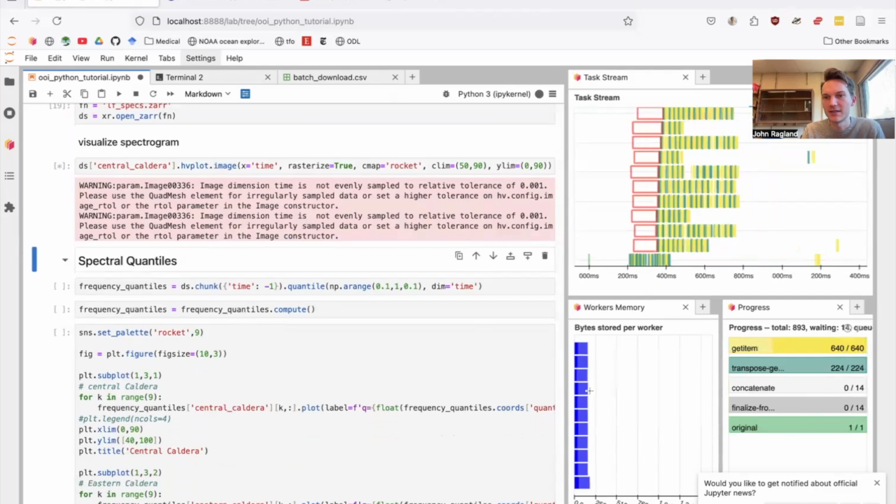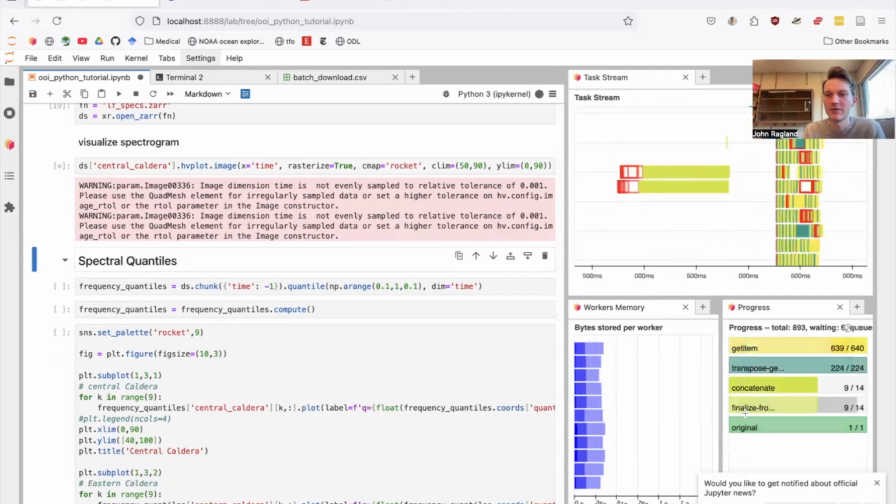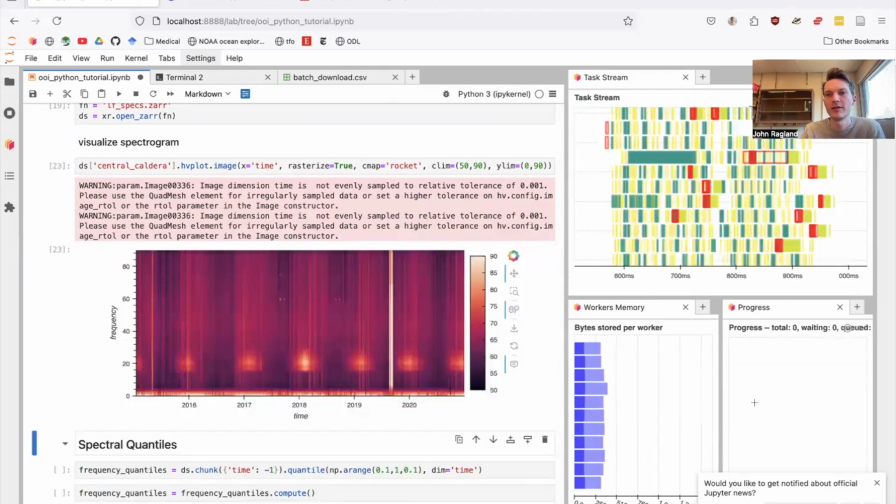And you can see now it's going to send it off to the cores. I'm actually asking for the data. And so it computes the spectrogram and it re-rasterizes it. Since it's 200,000 pixels wide, it's going to do some downsampling and averaging so that you can visualize it. And so here's the spectrogram. This shows us frequency in hertz and time over 6 years. And you can really clearly see the seasonal finwheel vocalizations that are coming in at 20 hertz.